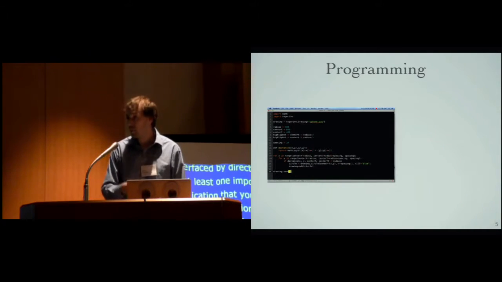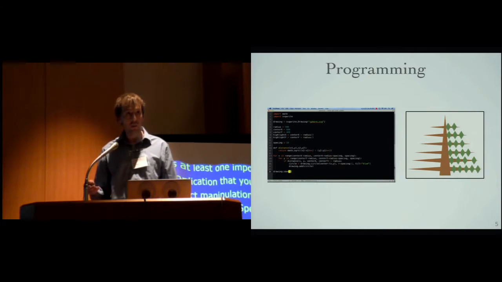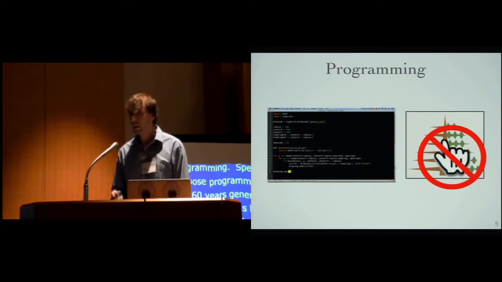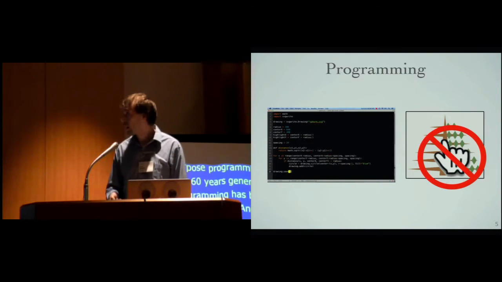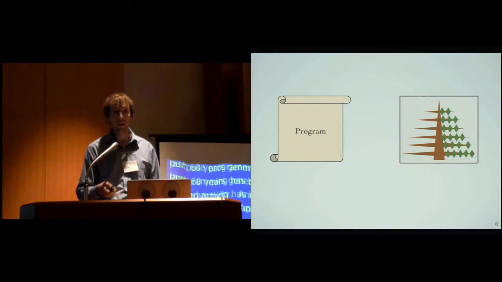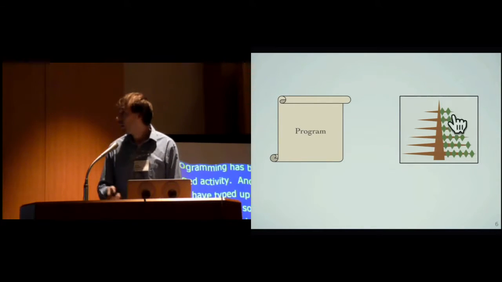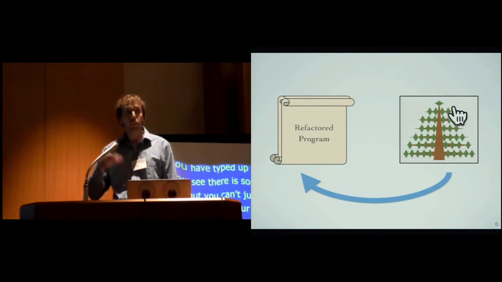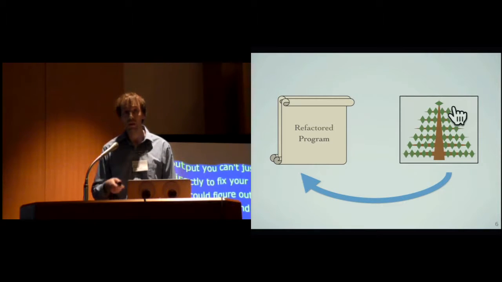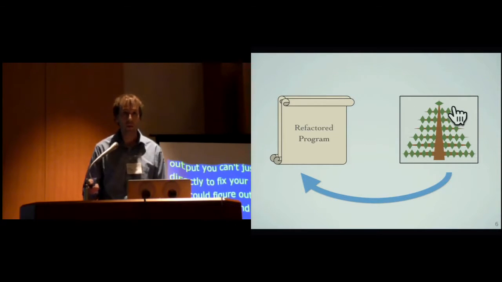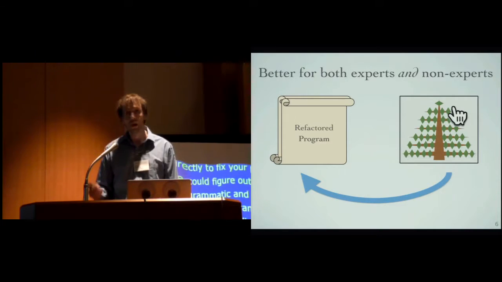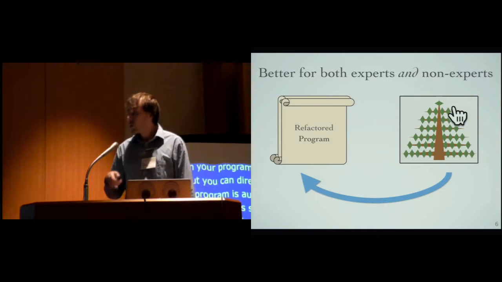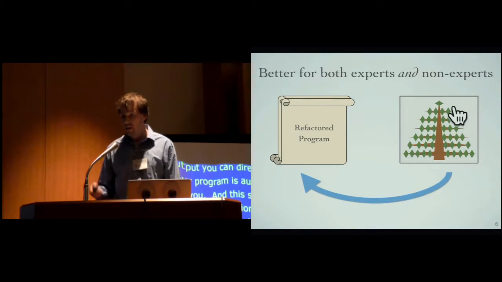And so that means once you've typed up your program and you see that there's something wrong in the output, you can't just change the output directly to fix your program. So maybe we could figure out a way to combine programmatic and direct manipulation so that when your program produces bad output, you can just directly manipulate it, and then your program is automatically repaired for you. And this sort of combination of direct manipulation and programmatic manipulation would be really great, not only for programmers to make them more productive, but also for people who aren't programmers, because it would give them some access to the power of programming. So combining programmatic manipulation and direct manipulation sounds like a good idea.